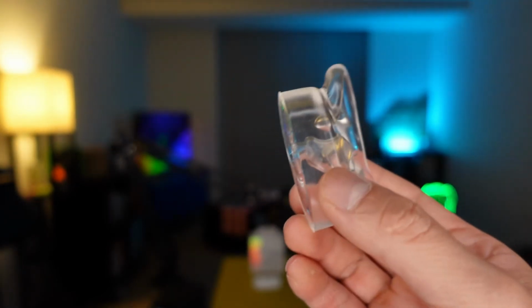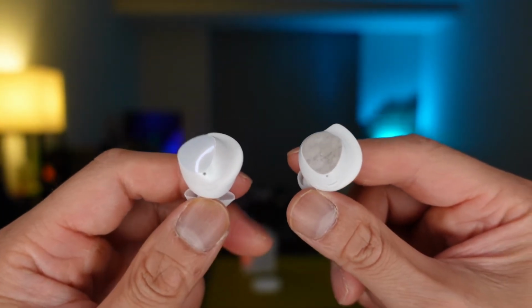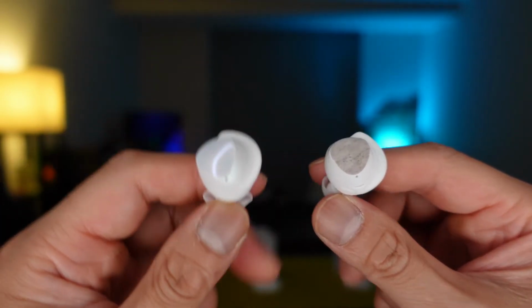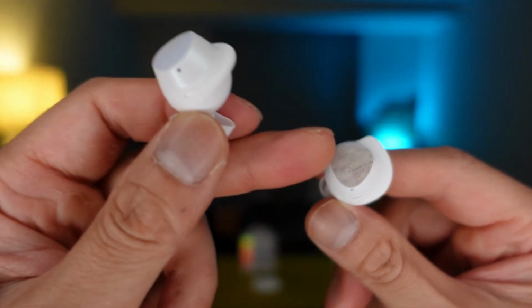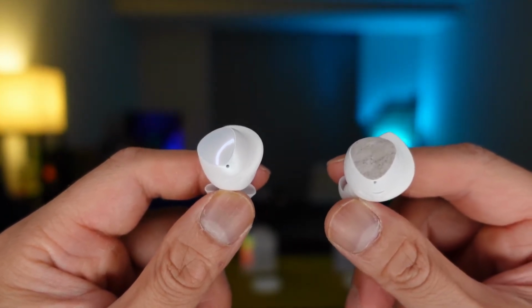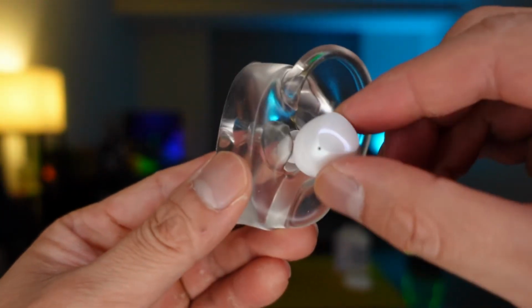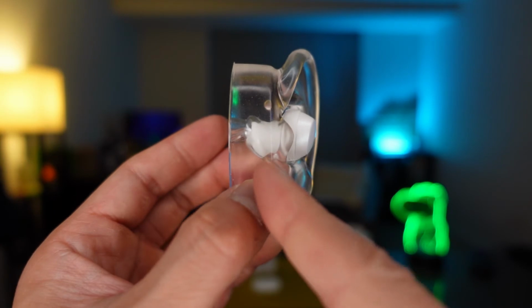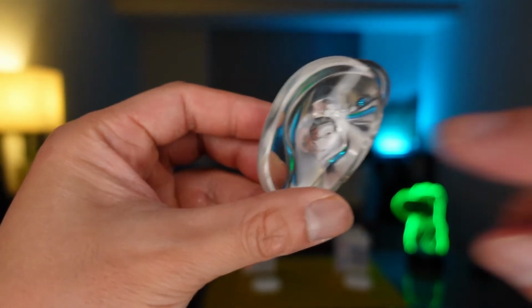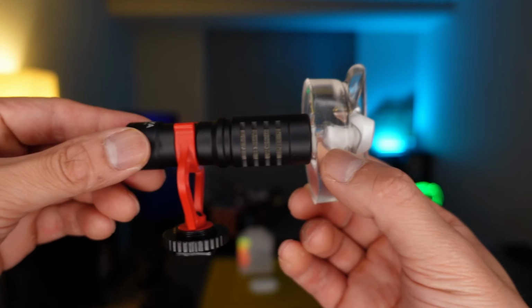First, we'll check earbuds from 2019 and see how they sound. And after that, we'll check 2020 model. To make it a little bit easy to tell, I put a D-brand sticker here on 2020 model. So this without the sticker here is 2019 model, and this with the sticker here is 2020 model. And we'll check out 2019 model first. Let's do this. I'm gonna place this in this silicone ear model, like so. This is how it looks. You can see the bud inside the canal, and there's a hole here where the sound will be coming out, and I'll cover the hole with a shotgun mic. Alright, let's do this.